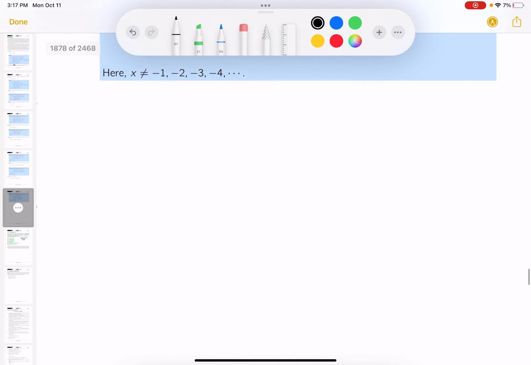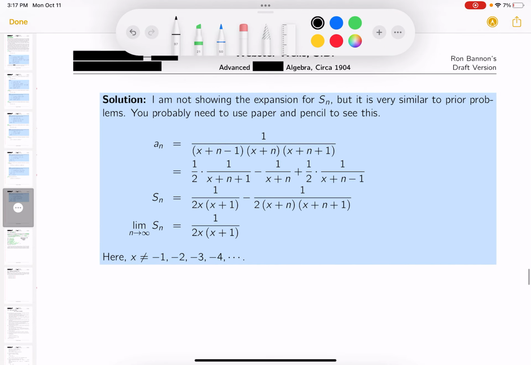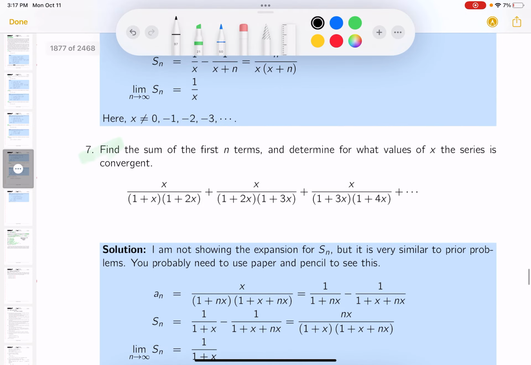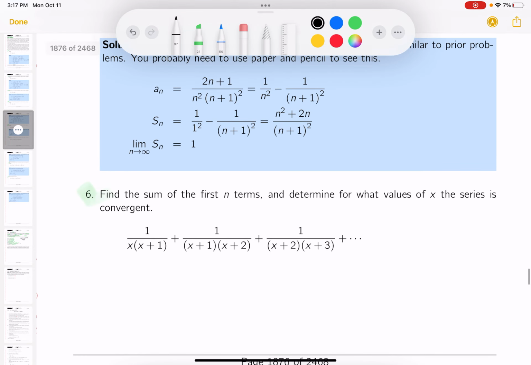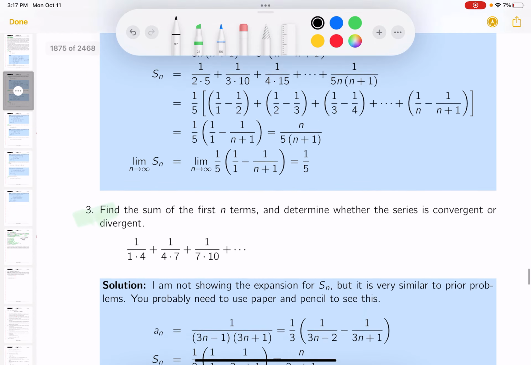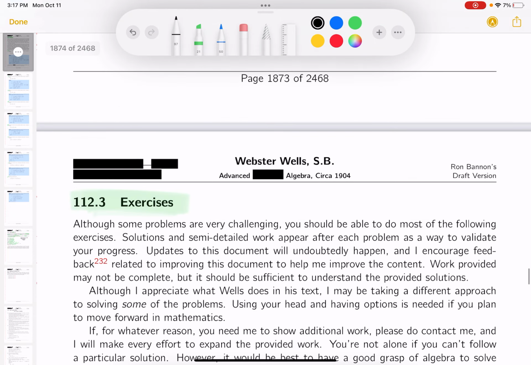There's plenty of problems for you to work on now, and they're really going to follow the same exact pattern, right? Do I put all the work down? No, but I put enough work down that might be able to get you through the problems. I always put a final answer down for you, though, so make sure you're aware of that. There are final answers for all these questions over here.